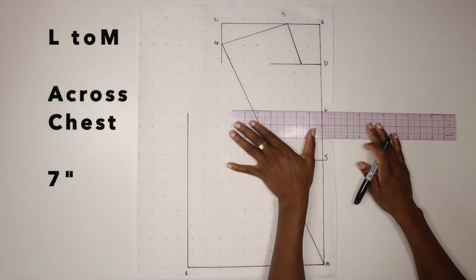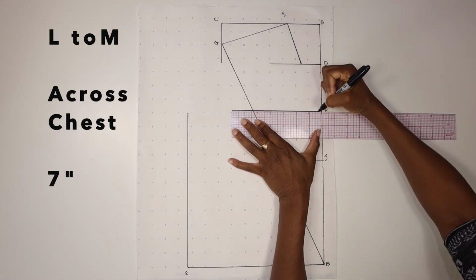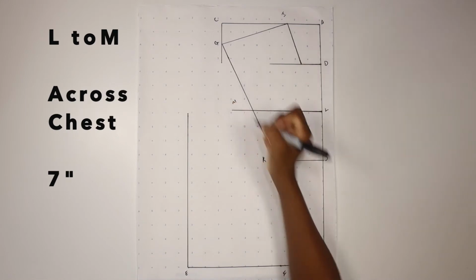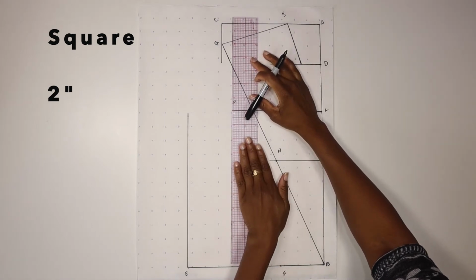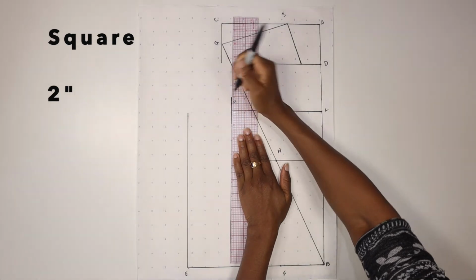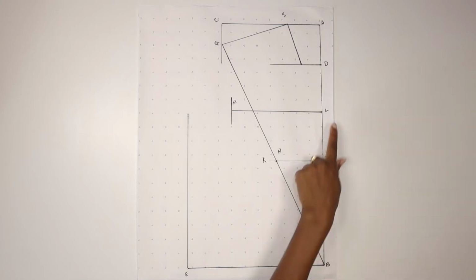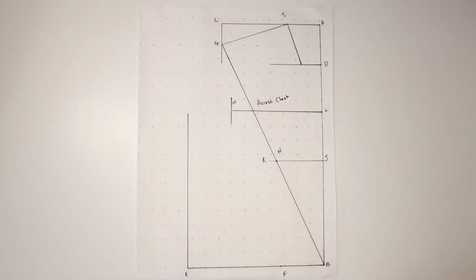Draw a 7-inch horizontal line extending left from point L. Label the end of the line M. Square a 2-inch guide from point M, 1 inch at the top and 1 inch at the bottom. L to M is the across chest measurement. Label across chest.